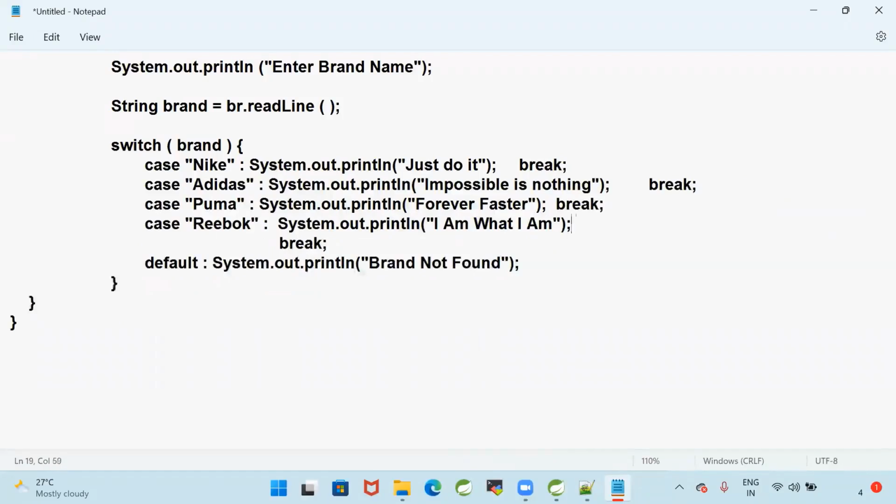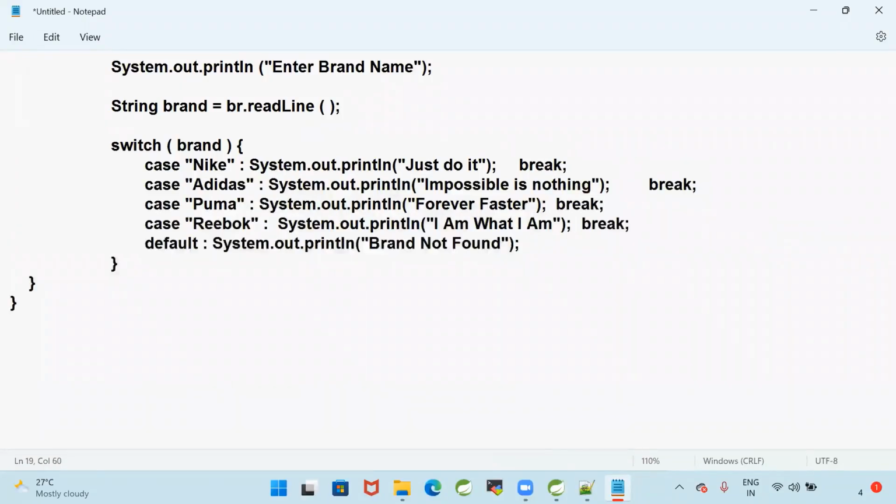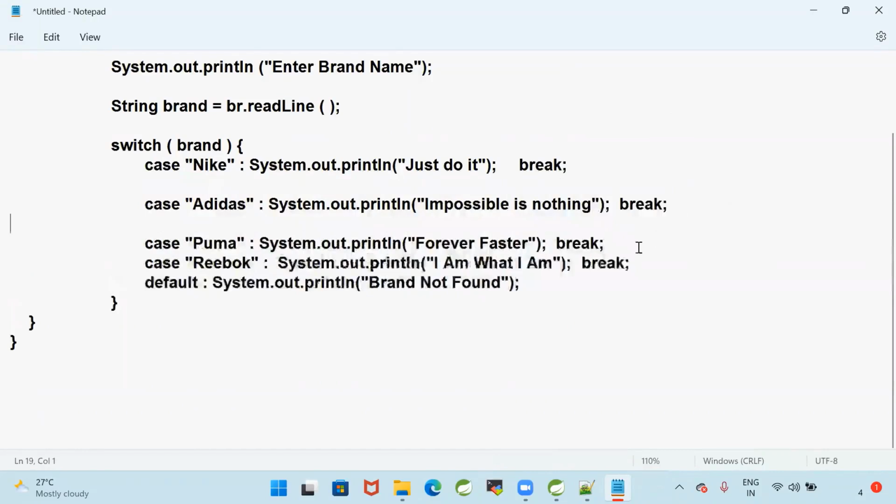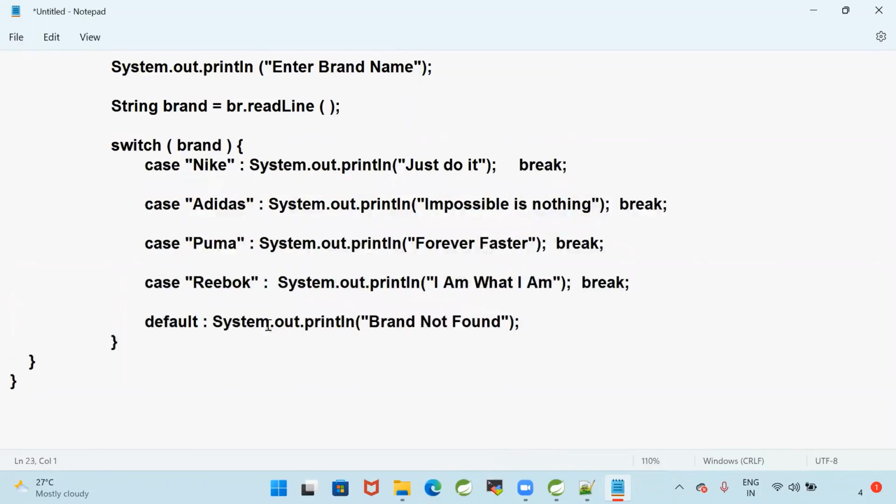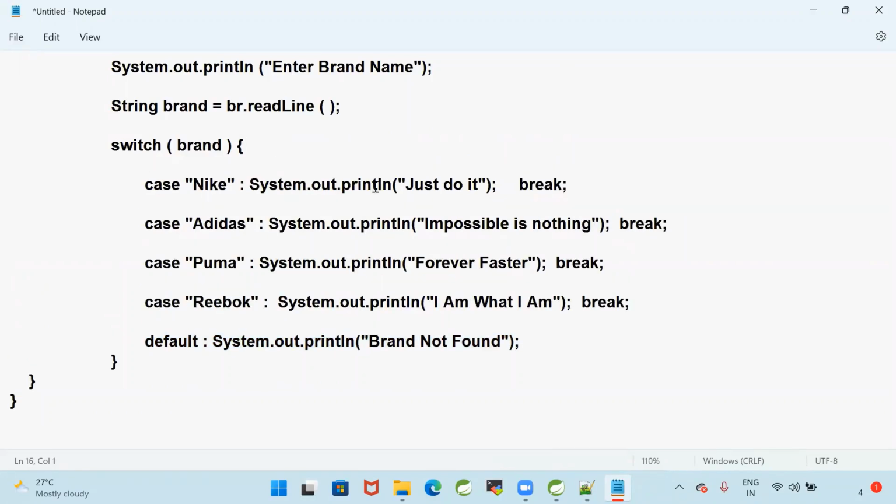It will break after that statement is executed. Case Nike, case Adidas, case Puma, case Reebok, and default. So the switch case is taking brand, that is a string.